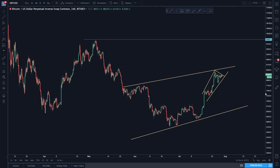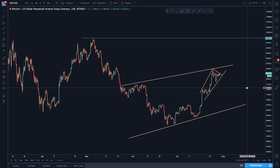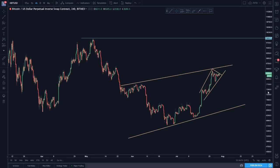So with harmonic patterns, I've seen people use them. My thoughts on them are they're interesting. They're interesting to look at, to gain data, to really research the chart and glean data from the chart. For trade entries, for everyday trading, it's going to be tough to base a trade on a harmonic pattern. It's going to be very, very tough because it takes a very high level of understanding of it to apply it properly, and then just finding the entry is going to be really tough. So they're interesting to look at. As far as trading them, it can be a little bit tougher to get right anyway.